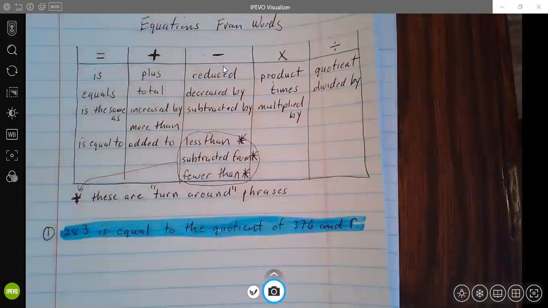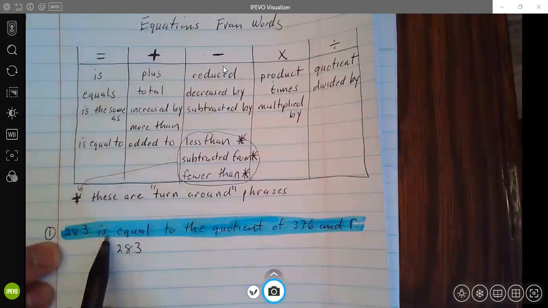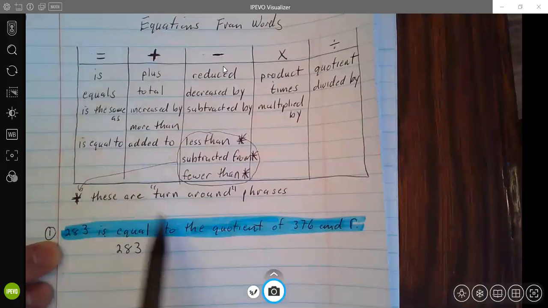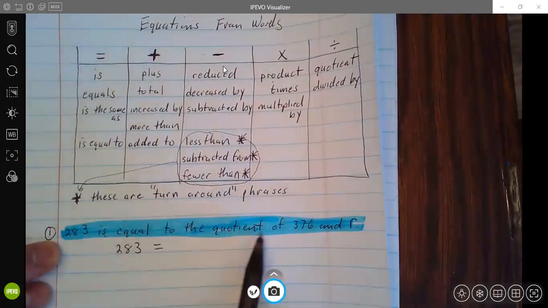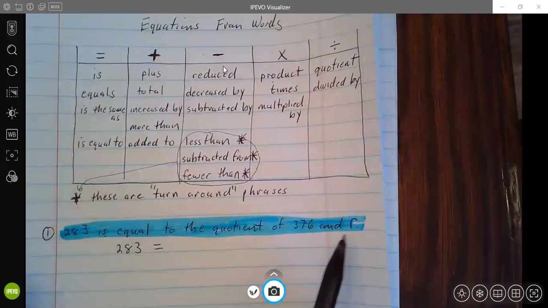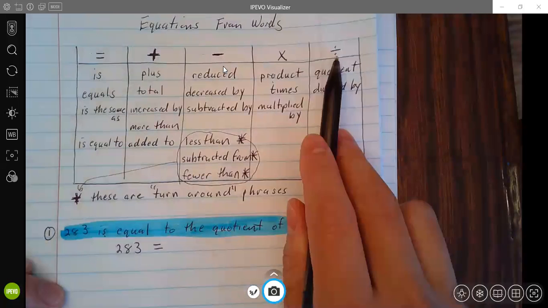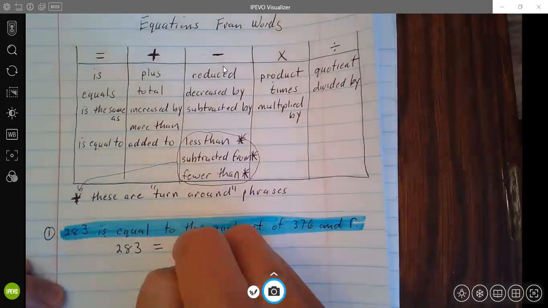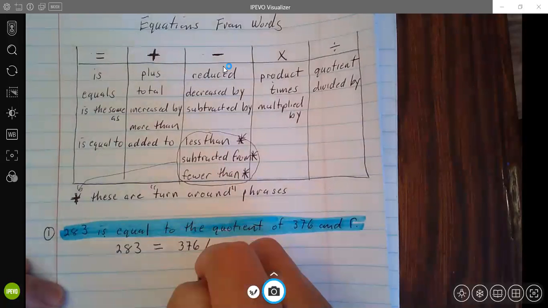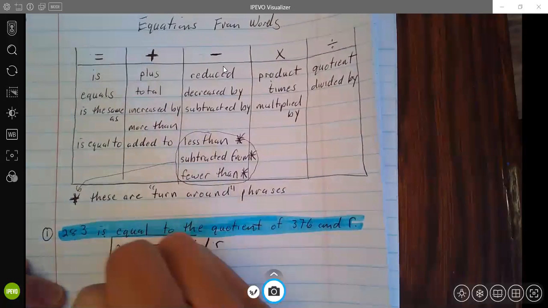What you'll do is use the table, have this in front of you, and just put everything in order. 283, you're going to type in 283 is, or is equal to. Is equal to means equal. So 283 is equal to. What's it equal to? The quotient of 376 and R. Everything's going to be in order. 283 first, next came is equal to, put that next. And then the quotient. Quotient means divide. So what are you going to divide? 376 and R. You're going to type in 376 first, that's the numerator. In IXL, the division symbol is going to be the slash. So the quotient of 376 and R, and that's what you type into IXL for that first problem.